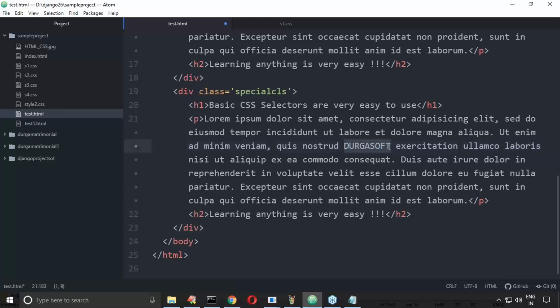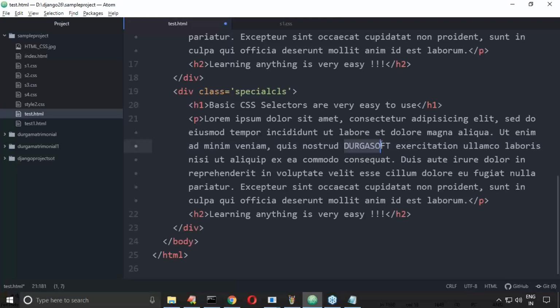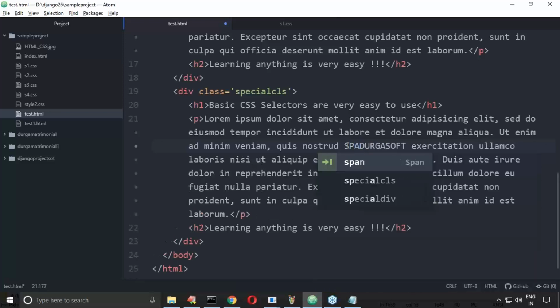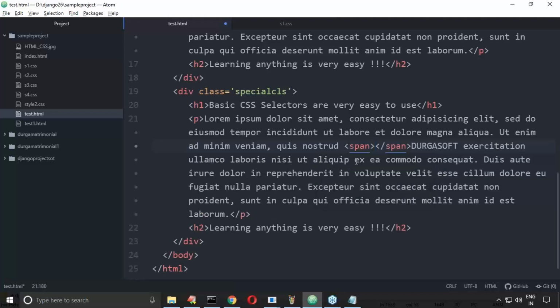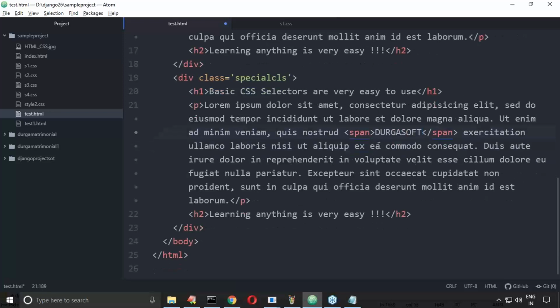In this Durga soft, I want to make it appear with a yellow background, something like that. I want to do that with span. Can anyone please tell what I have to take, sir? Span tag. Let me take Durga soft here. Inline styling only for a particular part.